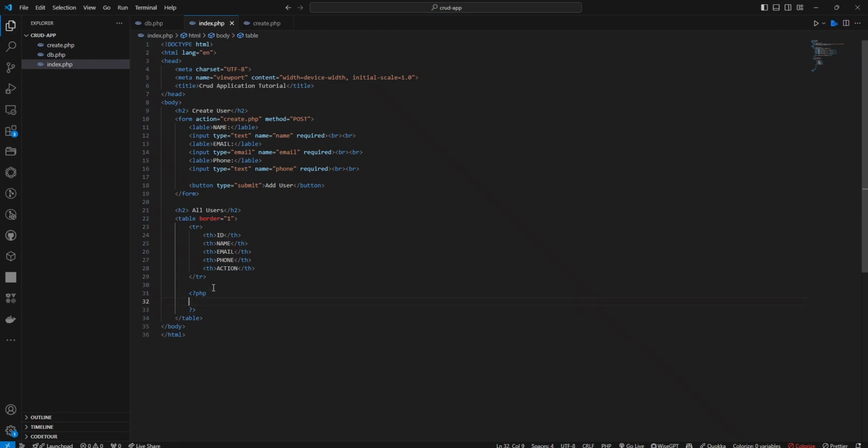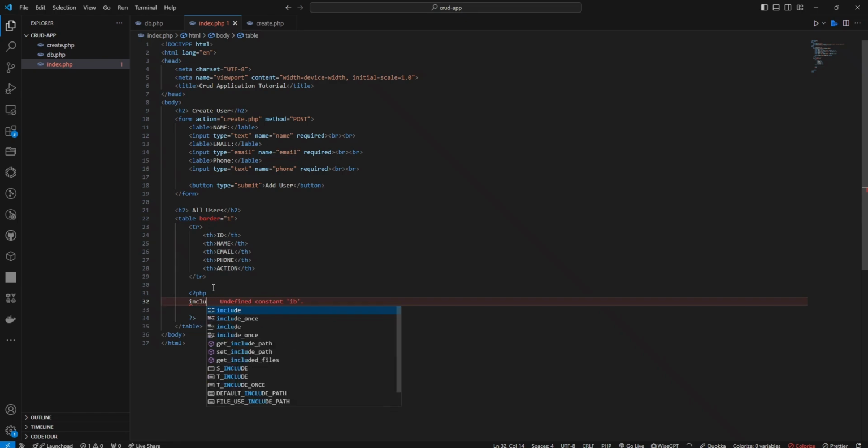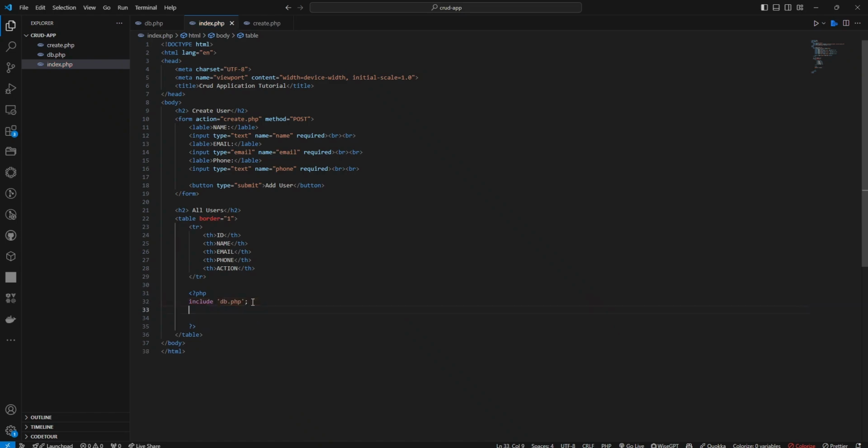So come inside this and let's include our database. Yes, so after including our database, we're going to write an SQL query to call that.